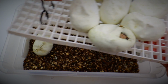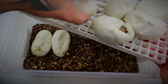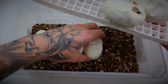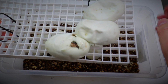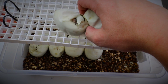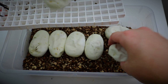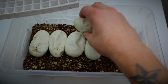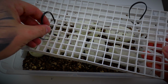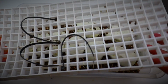Some of you may remember me doing a video on how I set my egg boxes up. These eggs were all laid pretty much independently and none of them were stuck together, so can you see the natural curve on this egg crate? If you want to achieve that, the quick and easy way of doing it is just put it in boiling hot water and it'll curve itself. It'll do it all naturally. Let it cool down and then take it out, and then you've got a nice curve. This one's actually been a little bit used and abused, so it is a little bit worse for wear, but it does the job. And then these tie wraps just secure the eggs from moving when I open and close the incubator door.